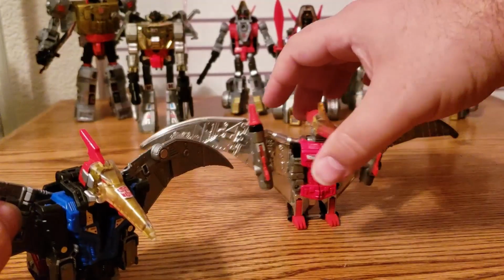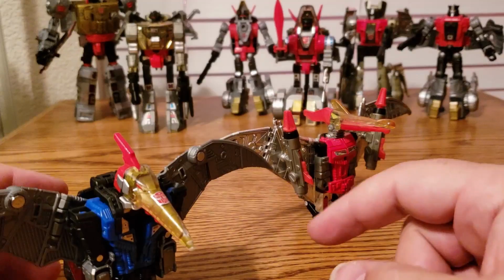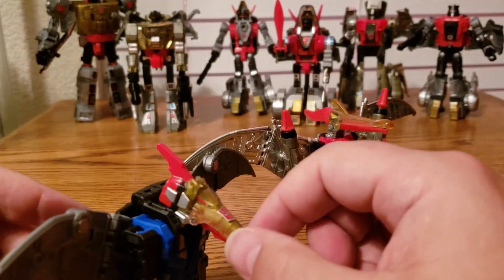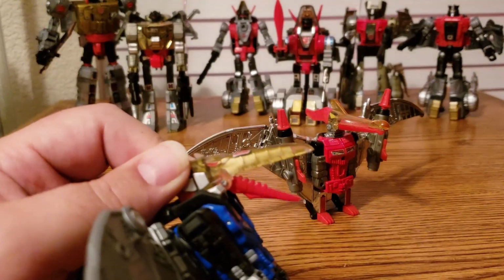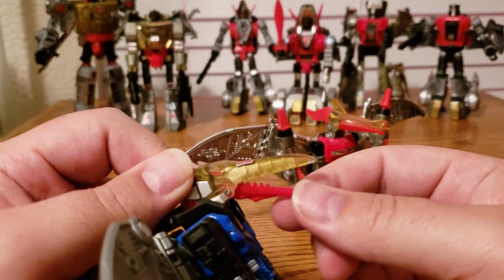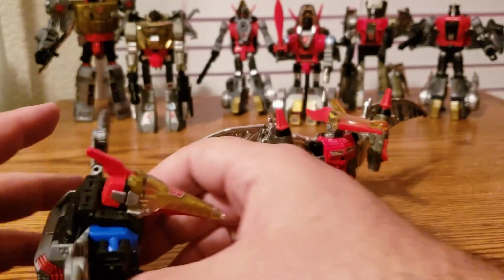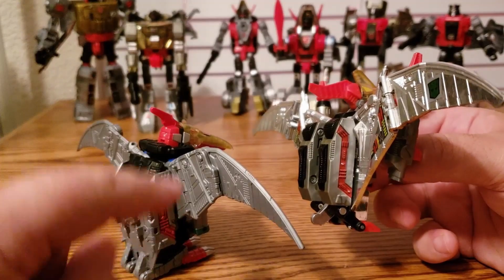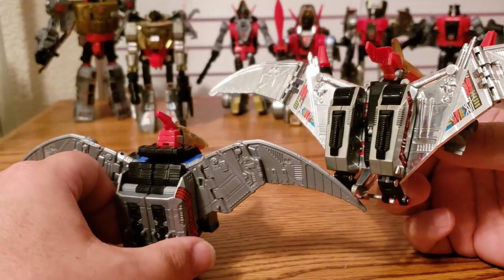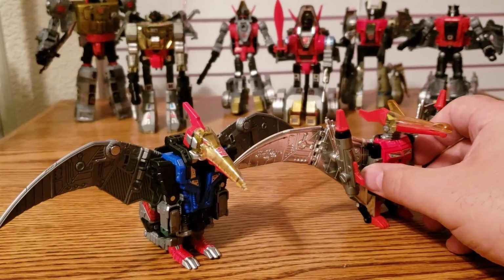It's got a lot of the same similar components as the G1. The little head swing there, the clear beak. The beak mouth does open and close. Very nice. It's got the backpack that the G1 toy has as well, complete with the red line. So a lot of the detail is there. It does look very nice. It's a very good Swoop figure. I am really glad we got a Swoop figure like this.